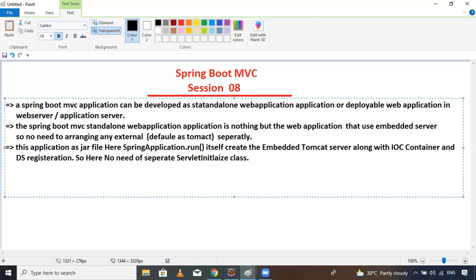Simple, guys. So this application is a jar file. Here the SpringApplication.run method itself creates the embedded Tomcat server along with the IOC container. Guys, are you getting my point, guys?